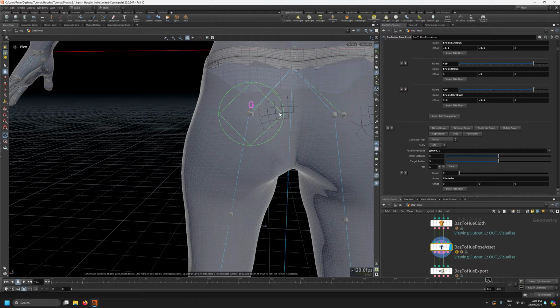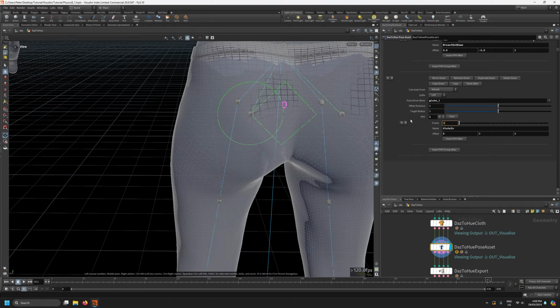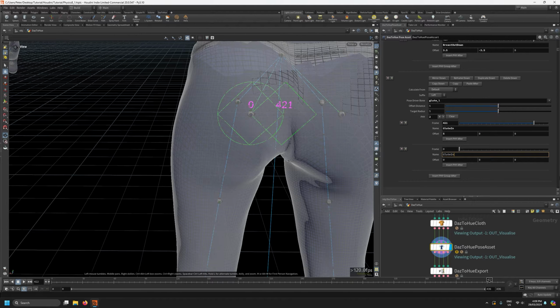And I need again to move this target to the inside of this radius. It gets a little tricky because we're working in reverse now, working on the back of the character. But it'll be a value in the X offset here. And it'll be a positive value of 5 to get it onto that radius. The frame for this one will be 421. And we're going to move on to the next one, which is in and up. So we'll call it glute in up. Frame will be 422. And again, the offsets for diagonals, given our offset distance, will be values of 3.5. So we're going to go 3.5 in the x-axis, and the y will be positive 3.5. I'll bring it up to the outer circle.